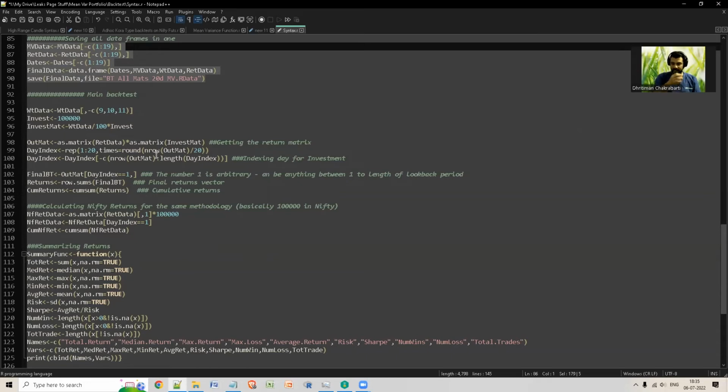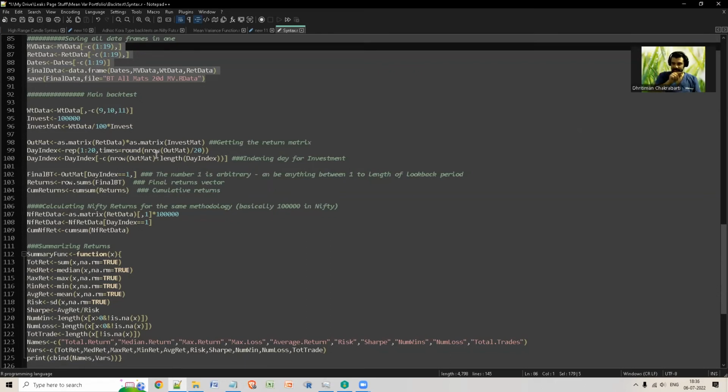Now it seems a little complicated to do. I also got confused for quite some time. I thought for some 15-20 minutes and then I realized that it is not that difficult. All I need to do is multiply the entire weight matrix by 1 lakh. That's all. That gives me how much would be going into each index on each day.